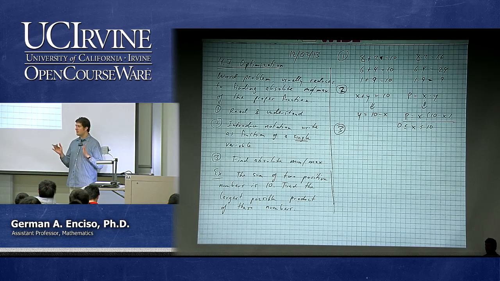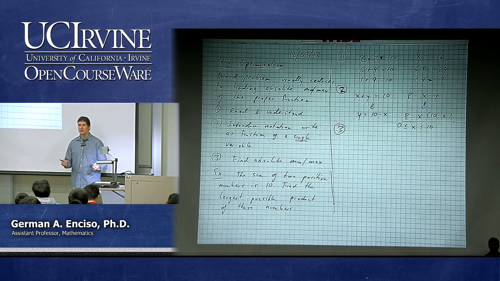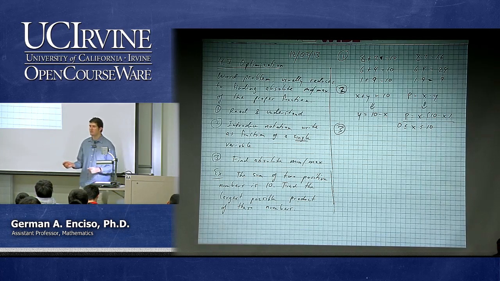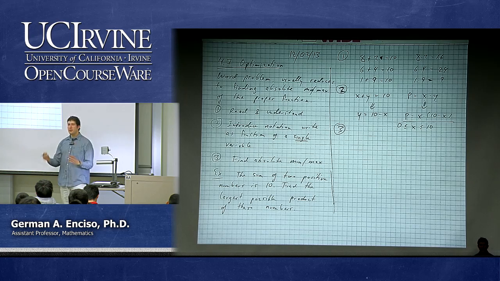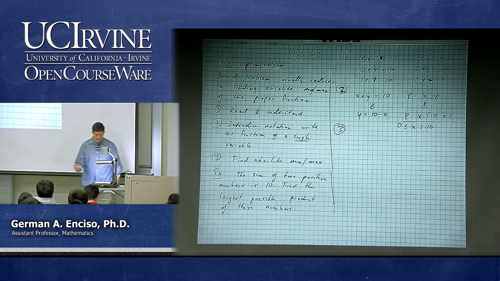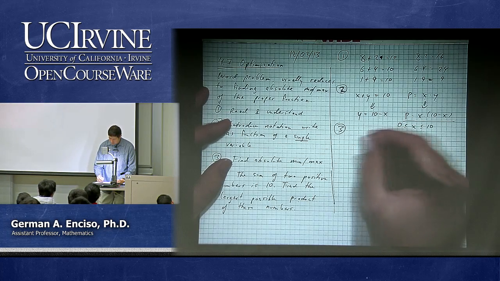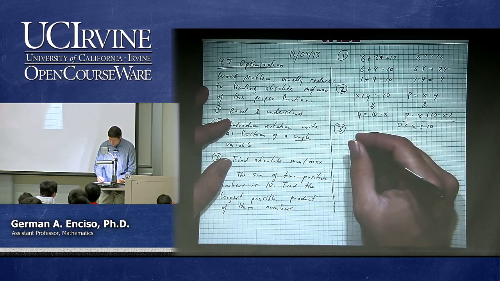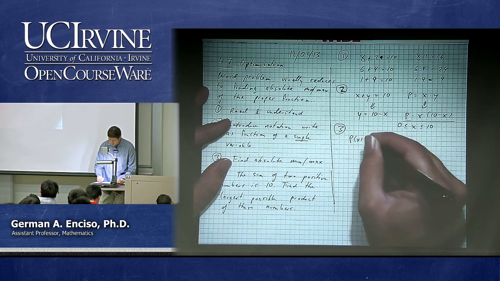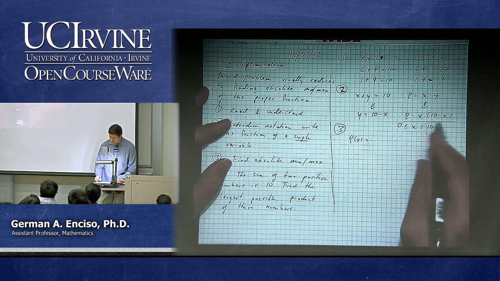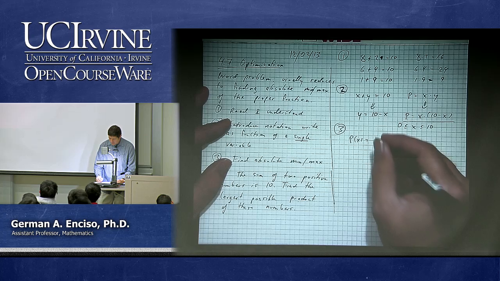When we optimize a continuous function on a closed interval, we have a lot of tools to do this. What is the main tool to optimize a function on a closed interval? What is the first thing you can think about? Differentiate and set equal to 0. That's right. So let's see. p of x is equal to, we could differentiate it here, but actually I would suggest multiplying out first.